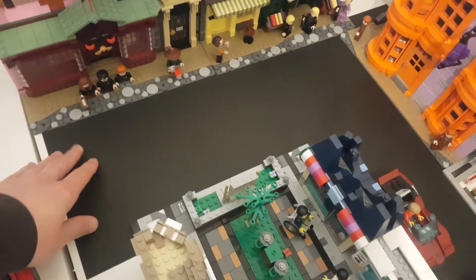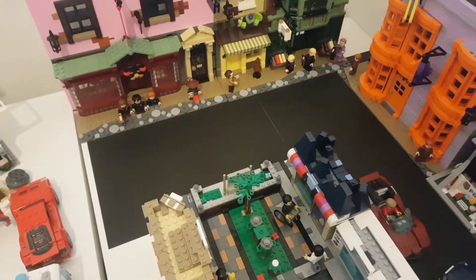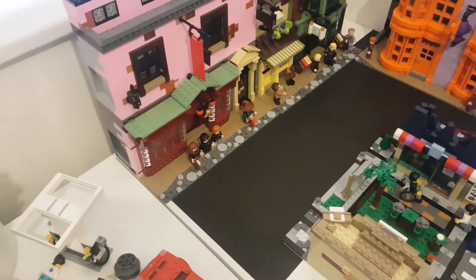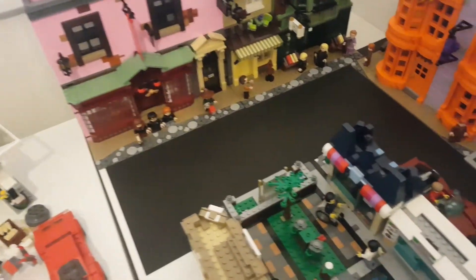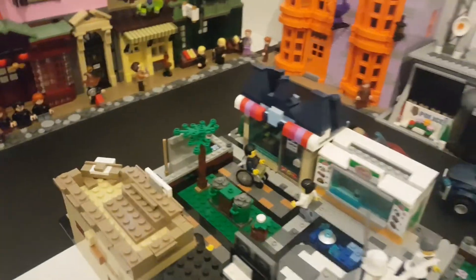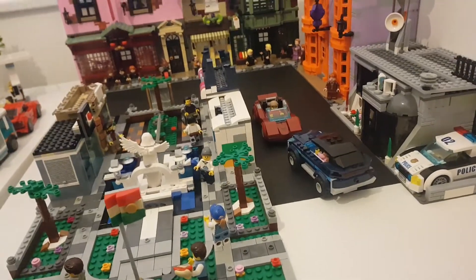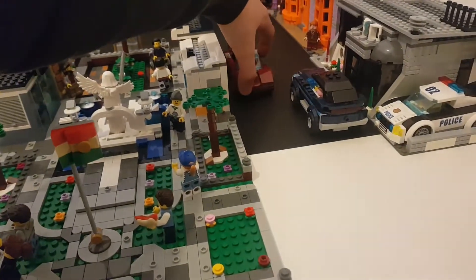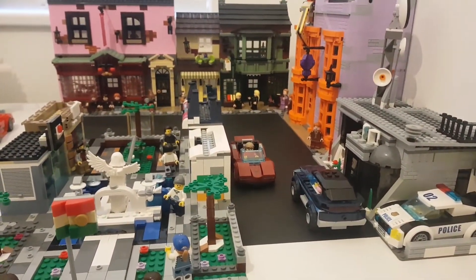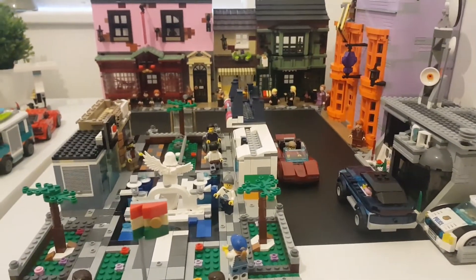There are a couple of little things I need to iron out — like there's a small seam there I need to try and get rid of. But you could do this in so many different designs. You could have yellow lines like they do in some places in America, or you could do white lines if you're European or British. I've got some awesome photos of the city from a low-down road-angle shot. If I put a couple of cars down there, I think that looks pretty cool. Once the background area is sorted, this is going to look really, really cool.